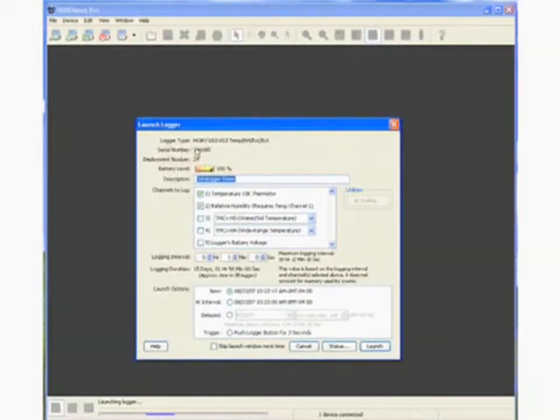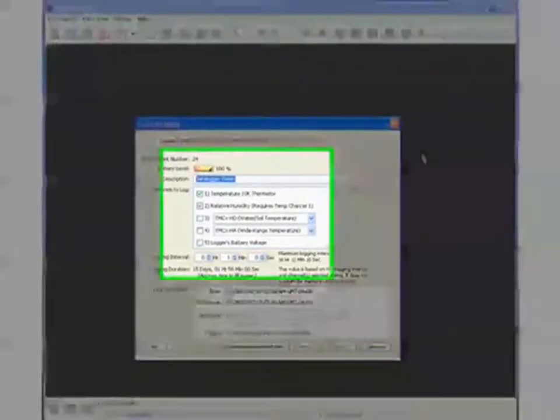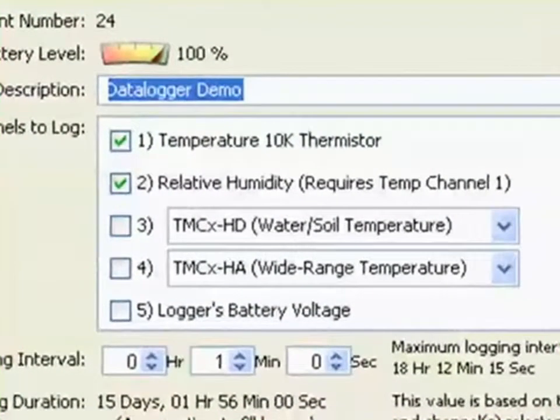Notice that it gives you the name or part number of the logger, the serial number, the number of times it has been used or deployed, and the battery level. Here in the description field, you can put in a unique description for your launch. Right now we have Data Logger Demo, which is a good label for that. You can also select the channels or the measurements that you want to make.